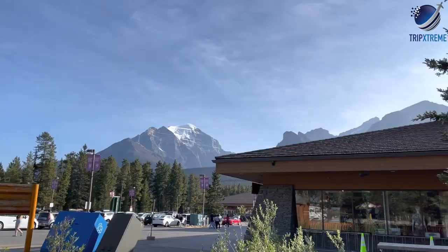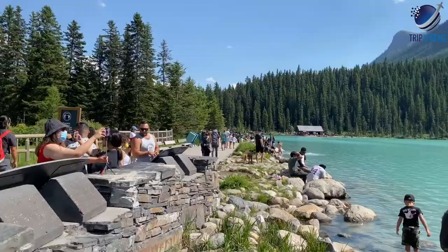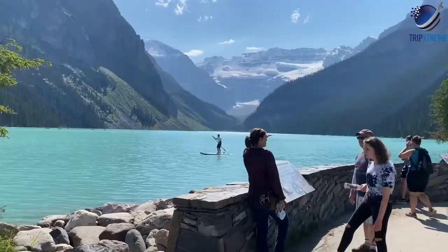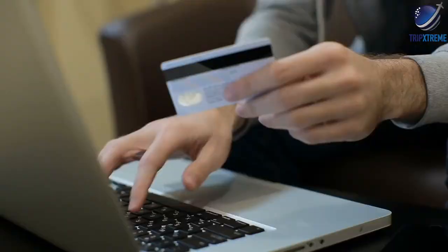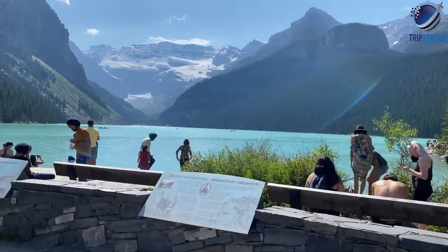Lake Louise Village, just a short distance from the lake, has some tourist-related retail shops, small restaurants, and coffee shops, though there is not much beyond the main plaza. Nearby is a large campground in a lovely natural setting. During the busy summer months from May to October, parking is extremely limited. You can take a Roam Transit shuttle from the town of Banff to Lake Louise, or book a Parks Canada shuttle from the park and ride outside of Lake Louise — these must now be booked in advance, as walk-up seat sales are not available.